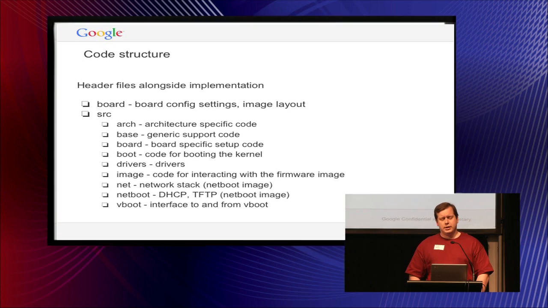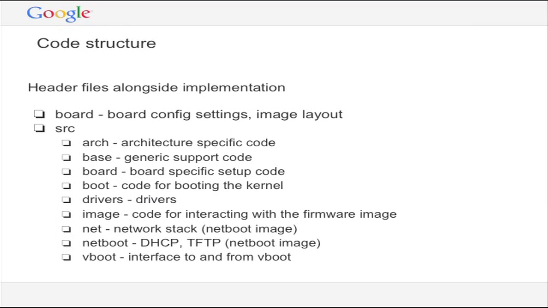So the code structure in Depthcharge itself is fairly straightforward. There's a top-level directory called board. What that does is it gives you a place to put the configurations for a particular board. This is probably something that doesn't really belong in Depthcharge itself, but is there for historical reasons. It shows you in the final image, as it's laid out, where all of the pieces go. So there's resources like the images that are shown on the screen during developer mode, and the different copies of the firmware, and there's a file called fmap.dts, which shows where all of those pieces go and how much space they're allocated and that sort of thing.